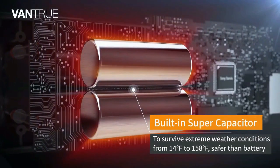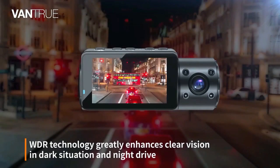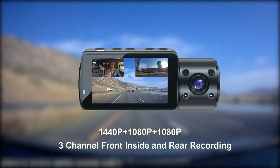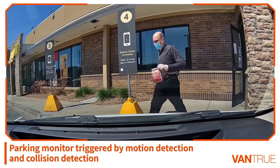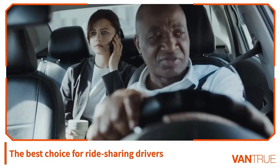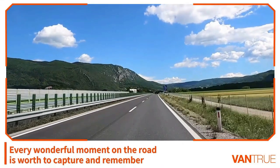When set to the front and rear dual recording mode, the cam provides 4K 2160 resolution on the front camera and 1080 resolution on the rear camera. The rear cam is easily 360-degree adjustable with a 20-feet extension cable and works well for cars, jeeps, and trucks. The front camera can seamlessly record up to 4K when used alone, enabling clear capturing of license plates and road signs.